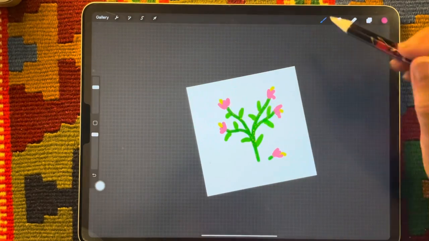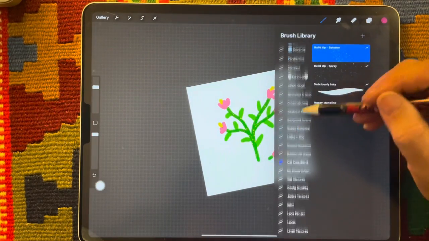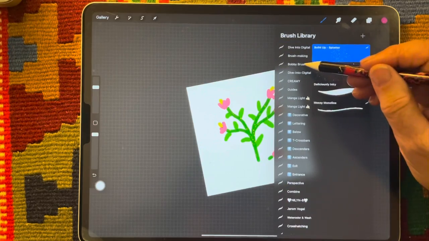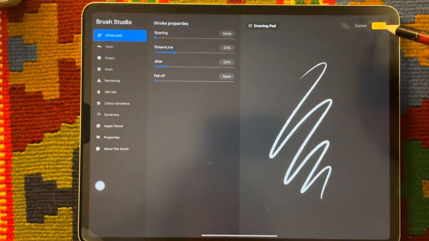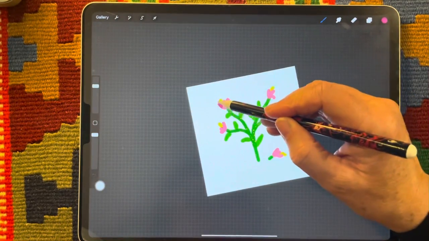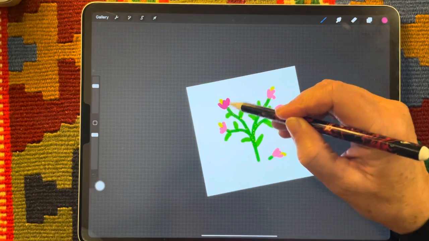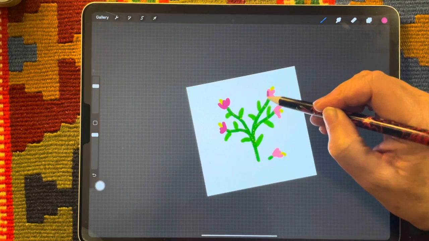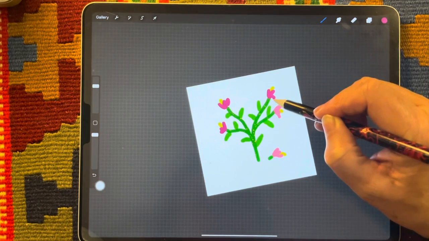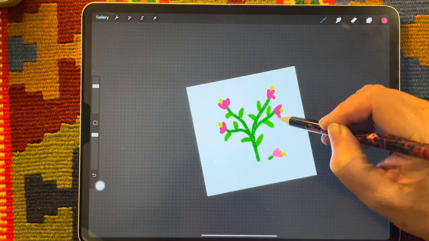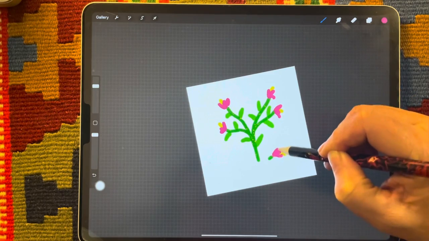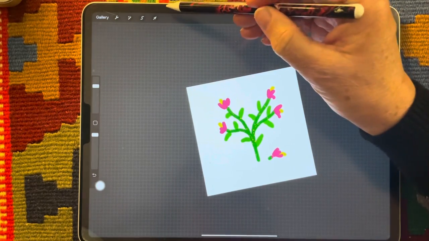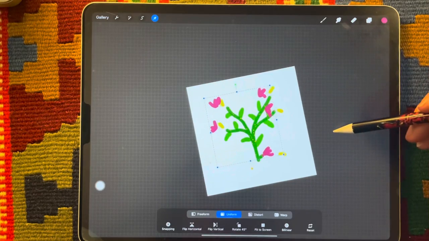because I'm going to, oops, I'm using the wrong brush. My apologies. I'll go back to my brushes, choose my favorite, and I'm just going to color just the blooms because I want a slightly darker flower so that you can see what happens when I combine these. I'm just slightly going to move this one.